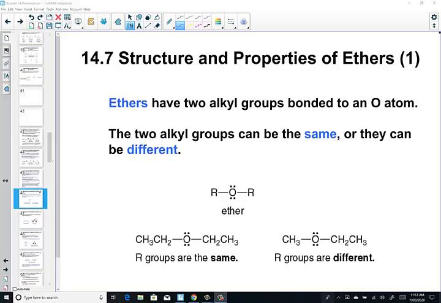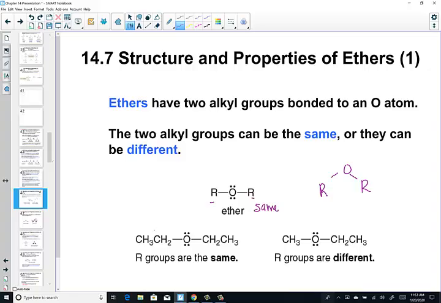Now remember, this involves a carbon to oxygen single bond, just as the alcohols did, but ethers have two alkyl groups bonded to the oxygen atom. Those two alkyl groups can be the same or they can be different. So I noticed that this ROR, that general feature, these R groups just represent hydrocarbon chains. ROR, when I see them as this, indicates to me that they're on the same alkyl chain.